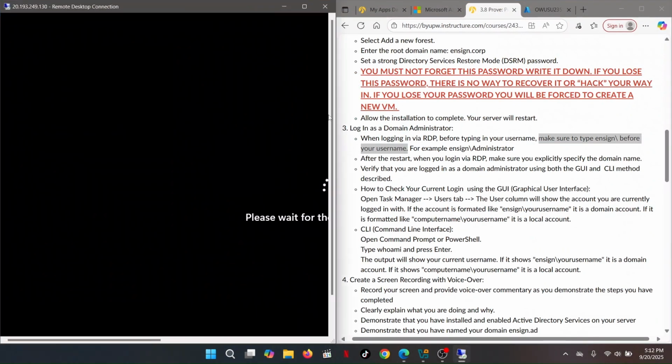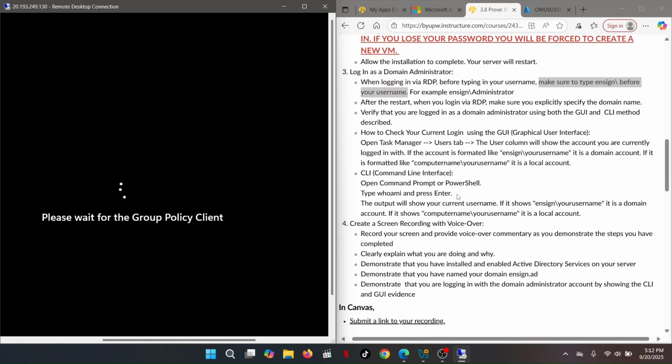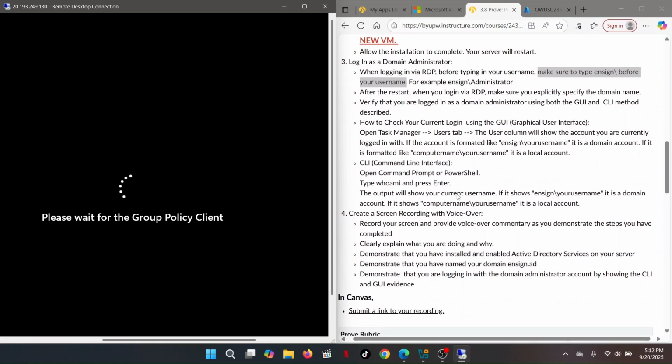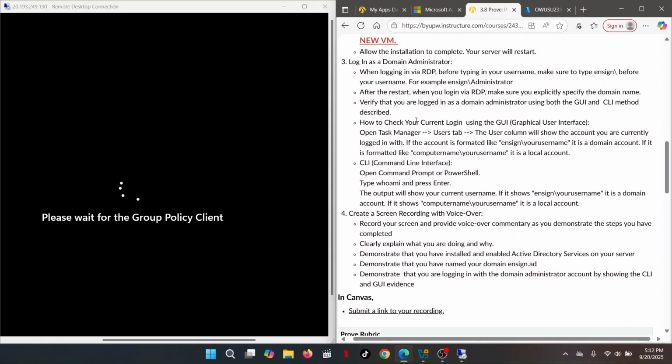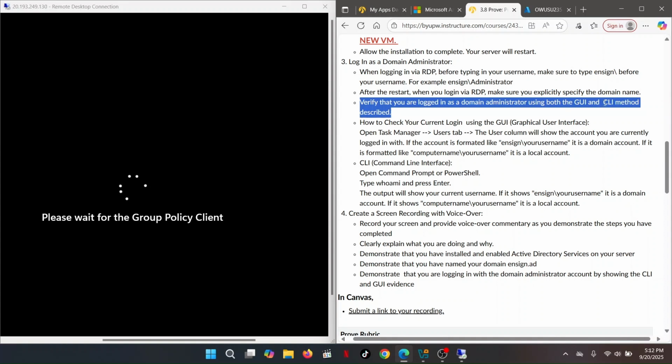Okay, so we are going to wait for it to boot. Whilst it is doing that, we will check the next instruction. Our next instruction is to verify that you are logged in as a domain administrator using both a GUI and a CLI method.